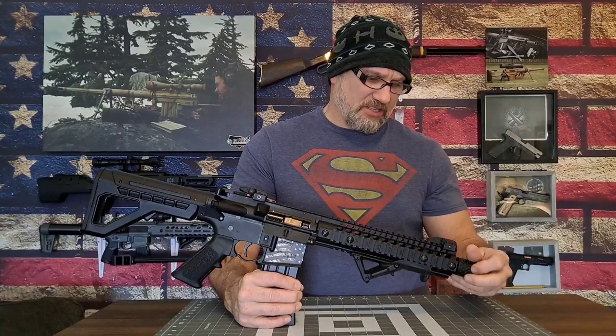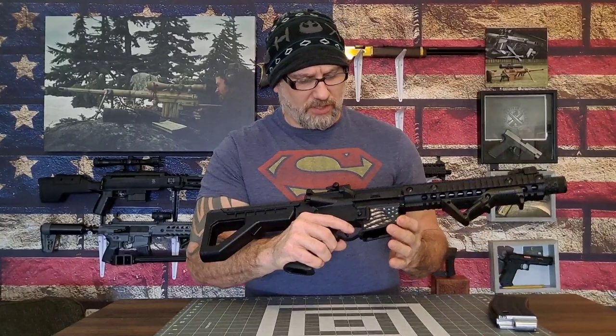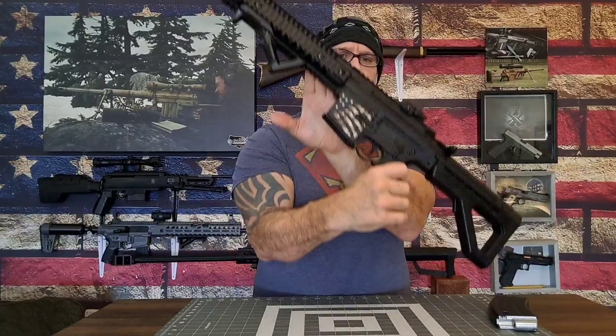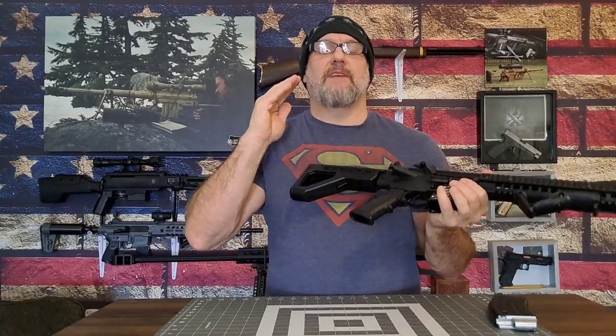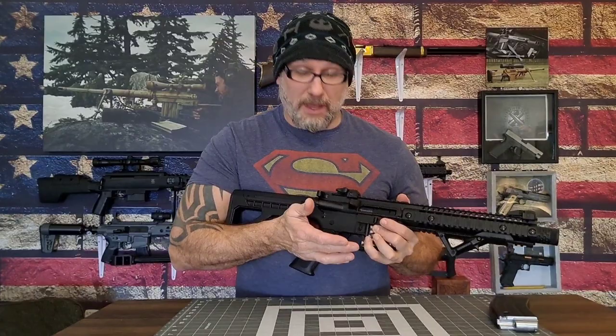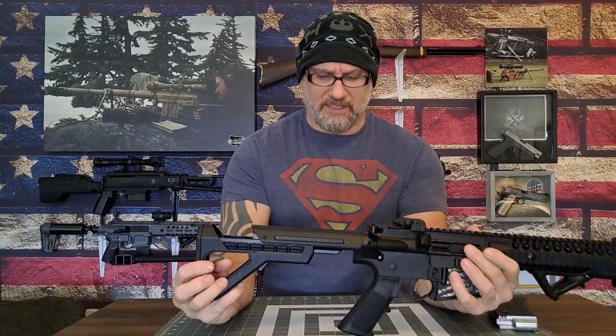Metal barrel of course, and the internals are where it really shines. The metal magazine drops out, there is a working ejection port, the aluminum charging handle is functional and opens it, and it does have a functioning bolt lock which works just like a standard AR-15. The bolt does cycle when you shoot the gun — very nice. The forward assist unfortunately does not push forward; I wish it at least had a spring for muscle memory if you are training with this gun.